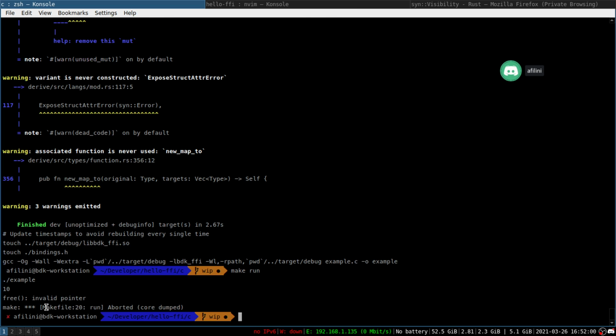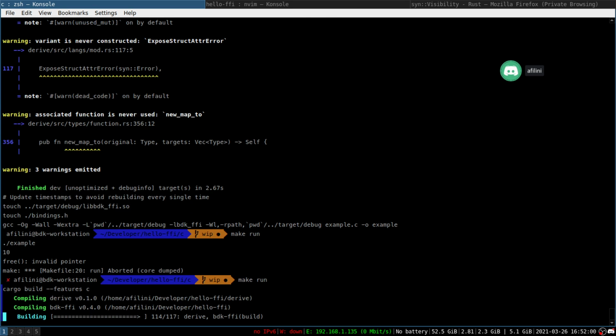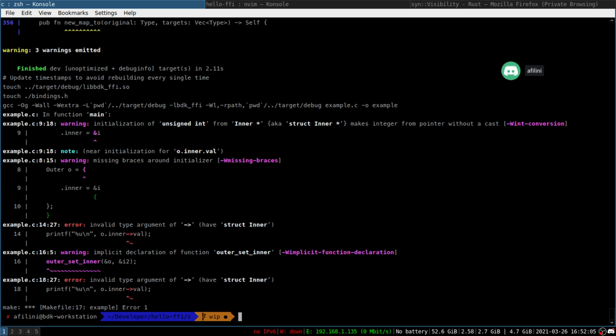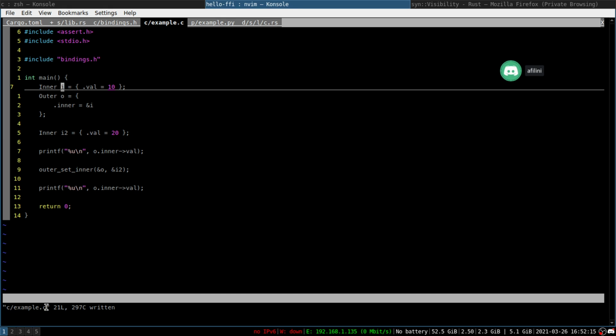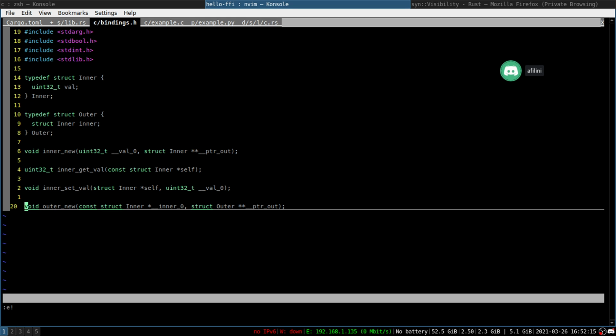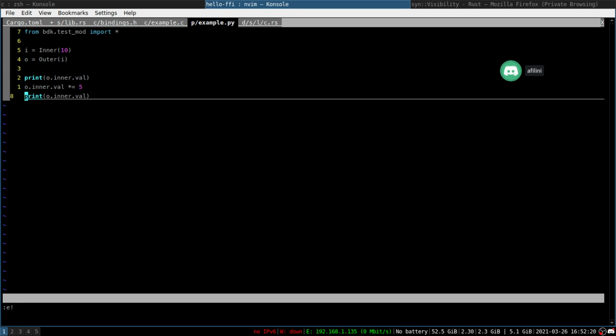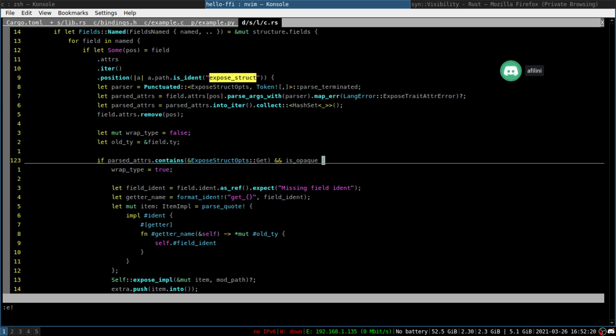So now this is not gonna compile because those functions don't exist anymore. Oh, why did this type change? Oh yeah, because we should still wrap the type, I guess.